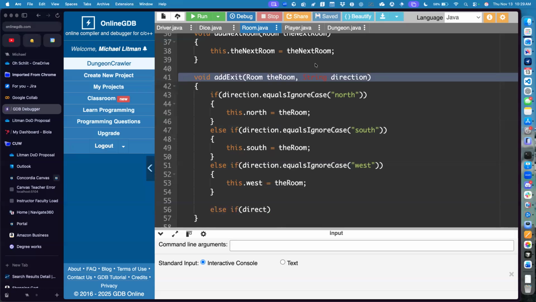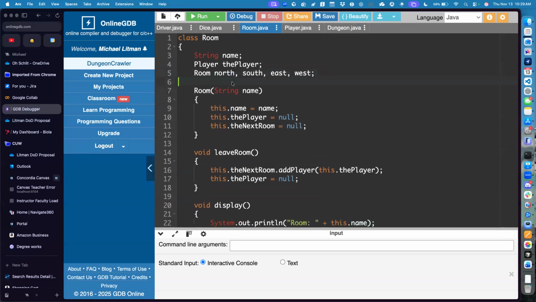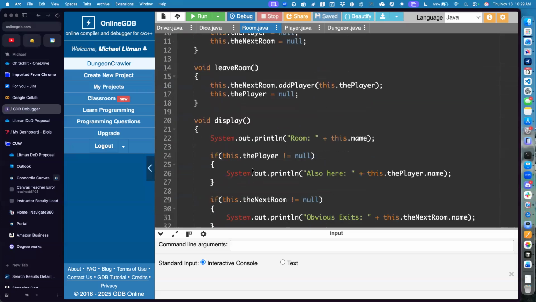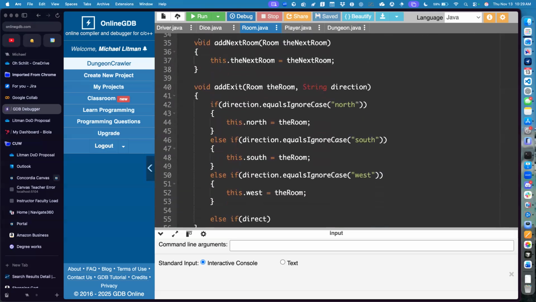So what we're doing is taking whatever room was passed in and setting our field called north. This guy right here. So this room currently has 5 variables, but let's just pretend it only has 4. In fact, let's just do it. So right now a room only knows how to go north, south, east, or west. So we currently have 4 different variables that can hold an incoming room. So down here, when we're adding an exit, we are, let me dump this too.